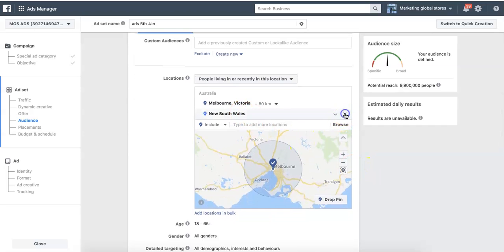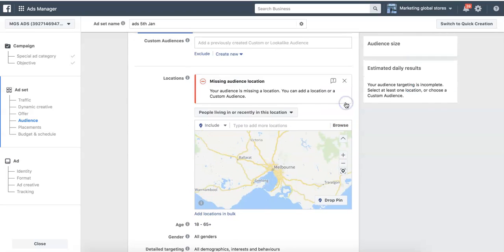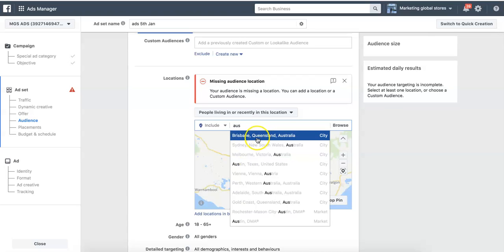But like most suppliers, they will ship worldwide for free or wherever you are. I suggest don't go worldwide, because your budget is not going to be big enough. What I would do is just choose Australia to get started on, really depending where you want to go. So the whole of Australia would probably be the best thing for you to start off with, or wherever your niche is.